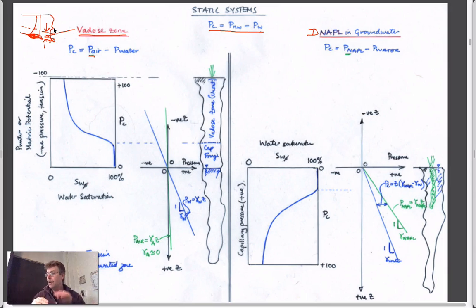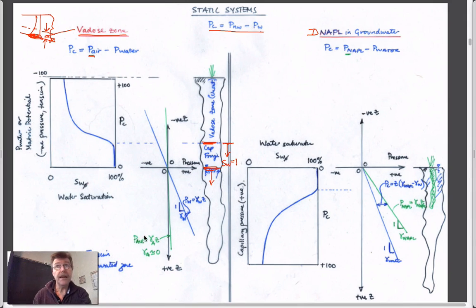The part between the groundwater table and the top of the capillary fringe is the tension saturated zone, or the capillary zone. But I guess the whole thing is the vadose zone. This is a cross section through it. This is the water table. This is the top of the tension saturated zone, where it's 100% water saturated because of interfacial effects. Above this it's partly water saturated, partly air saturated. Below this it's 100% water saturated. So below here, although we haven't defined why that should be, the saturation of water is equal to 1.